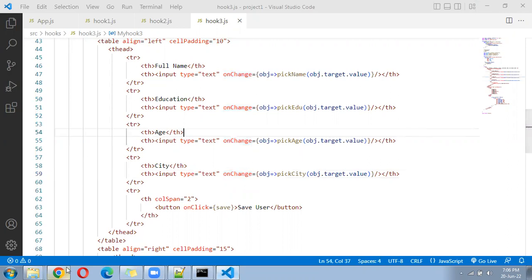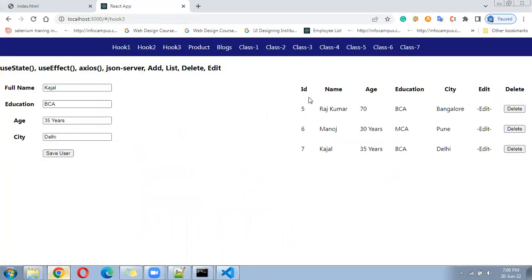Is data saving and listing or not? Save will happen, listing will happen on the right side.